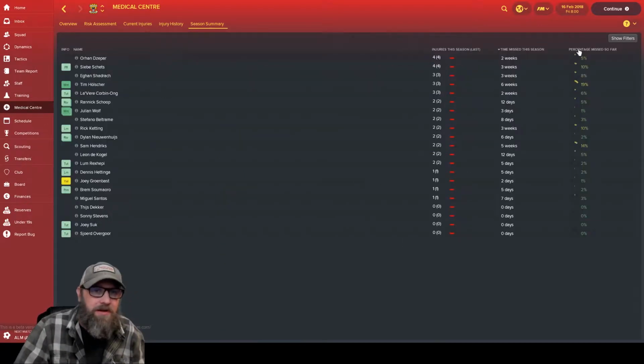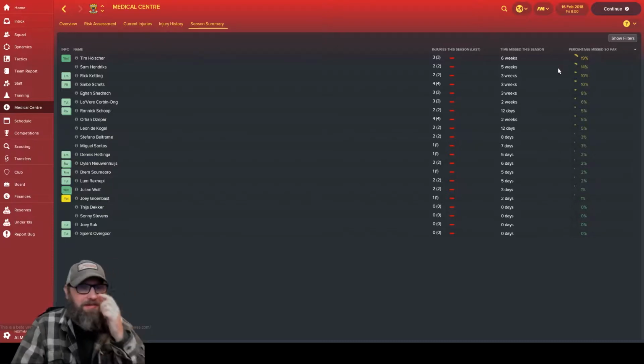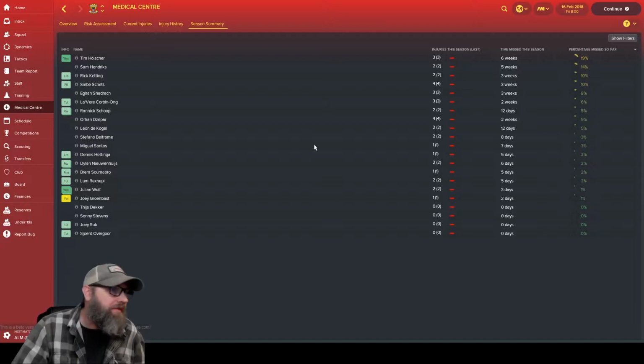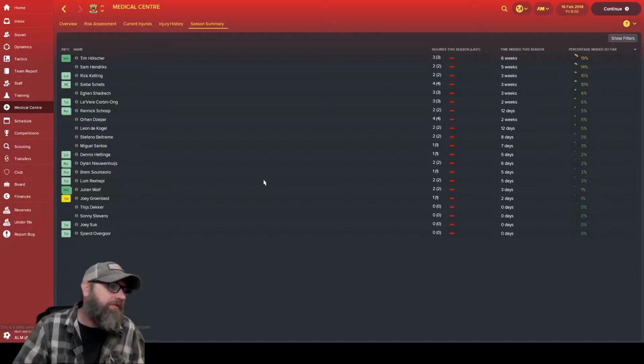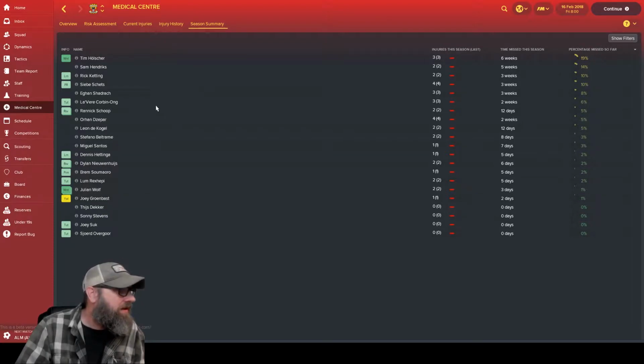Season summary right now, we've done brilliantly. Holcher's the only one that's really missed any amount of time. 19% and 14% for Hendricks on this last. These were our 2 serious injuries. Everybody else has been fine. So I'm not nearly as scared as I was after the Notts County. I'm just going to put that off to an old and frail team, and myself not rotating quite enough. But you will have to rotate some, especially early in the season. So that's the medical center.